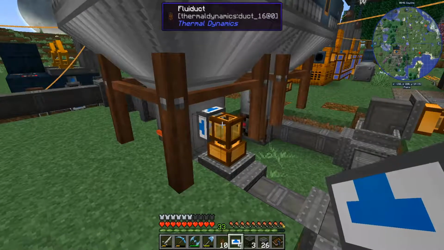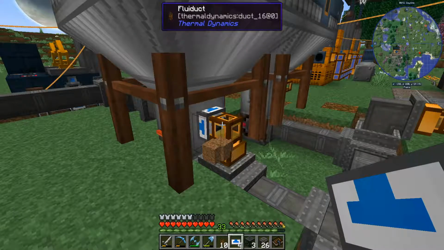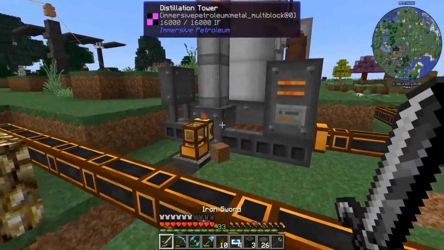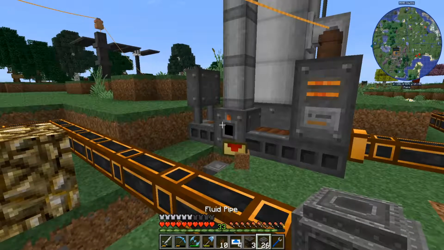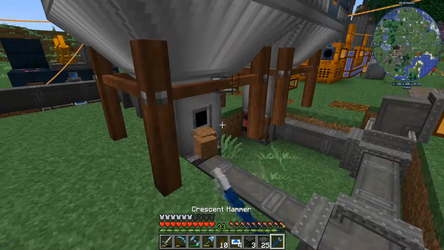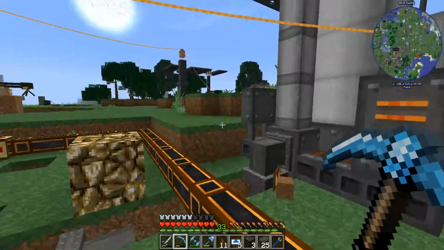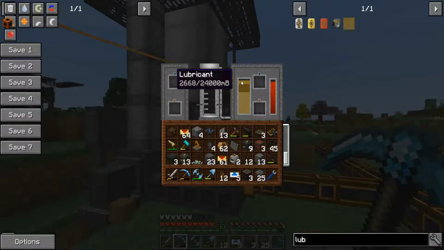For me, things like that don't work. Like, I don't know. I was hoping that this would... You know what? Sacrifice that. Can I just connect this up? Let's check it. If it auto outputs, I'm gold. Oh, it is. It's auto outputting. Come here. I don't like things floating around everywhere. Alright. So lubricant is pumping out.